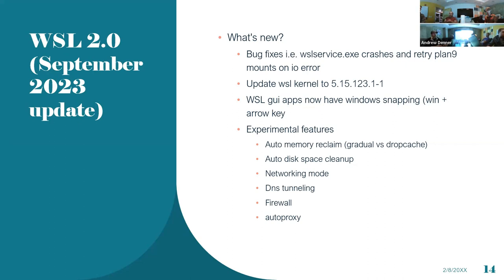The other option you have is drop cache, which will just eat the memory straight back into Windows all at once rather than gradually. So, I mean, that does give you the chance that it's going to thrash back and forth more often versus returning it gradually. But you also don't have to wait, like, say, if you're doing some big weird memory thing that's taking up gigabytes of memory and then you're done with it, you don't have to wait for that gradual return back to normalcy. It just all comes back at the same time.